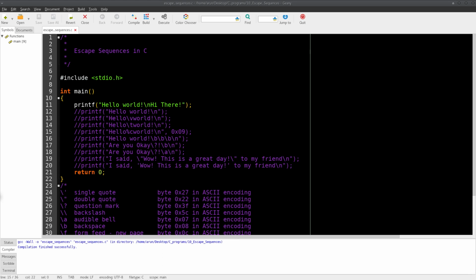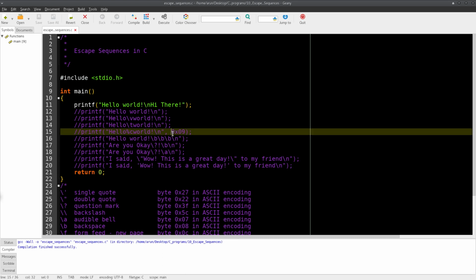But if you want to do this on the fly, we don't have any explicit keystrokes for that. If you want to represent them inside the text stream or the data stream, for those purposes we use what we call escape sequences.